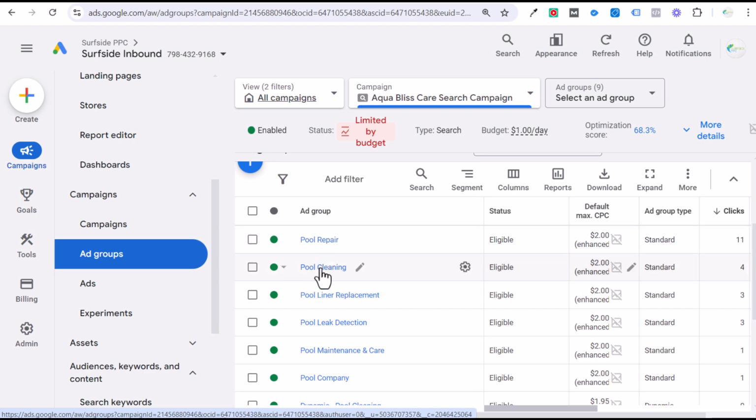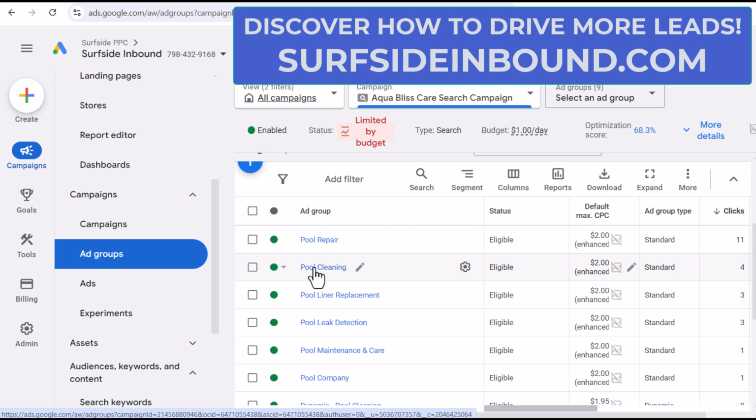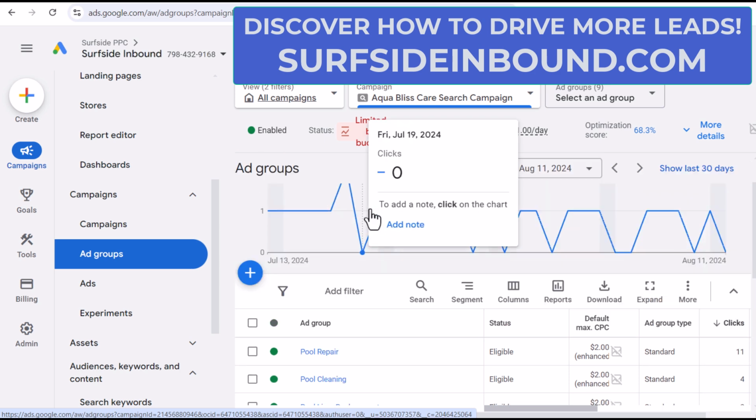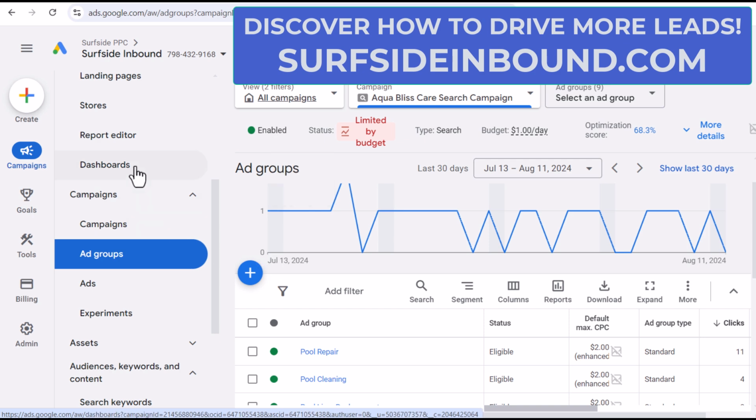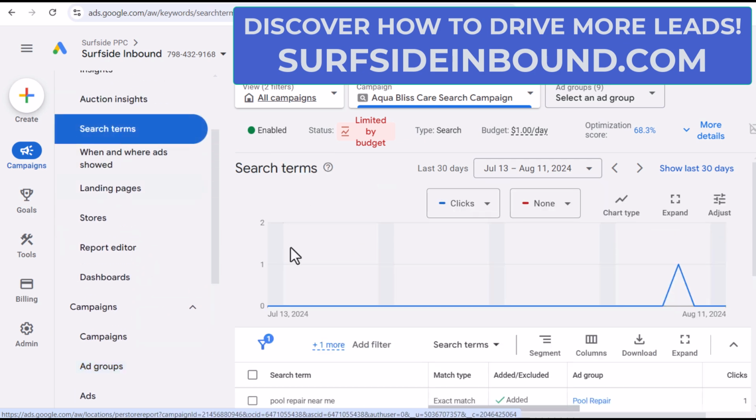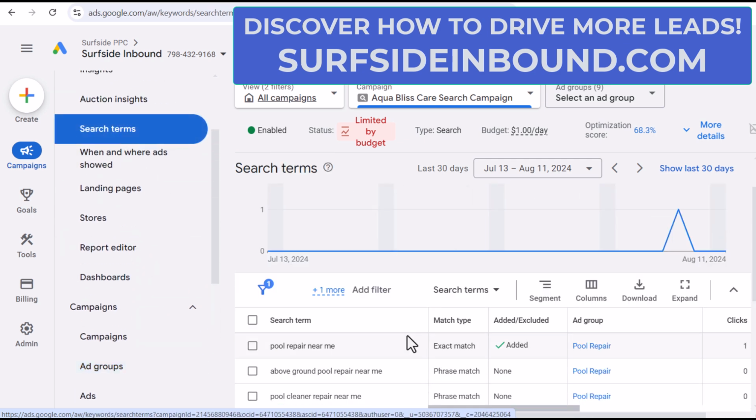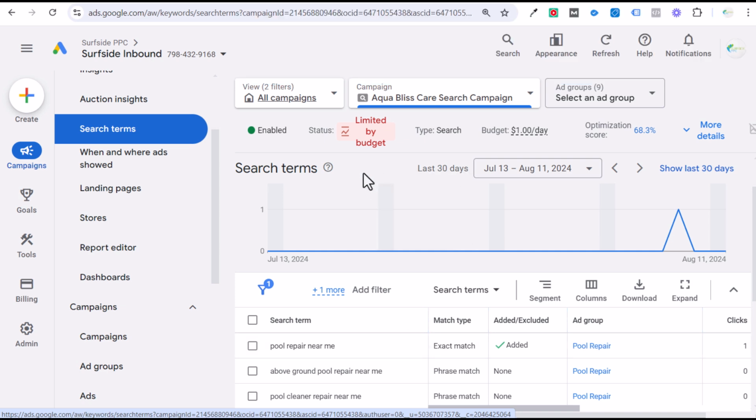Pool cleaning, I can make sure that if somebody's typing in pool cleaning services near me, that I am targeting them with my advertisements and they're going to see my pool cleaning packages so they can easily contact me and get exactly what they need. So as we look at different keyword match types, broad match is definitely going to lead to the most search terms. So if you have a larger budget, if you don't mind spending additional budget on some search terms that may not necessarily convert or be overly relevant, as you start to optimize your campaign, your broad match keywords can still perform really well.